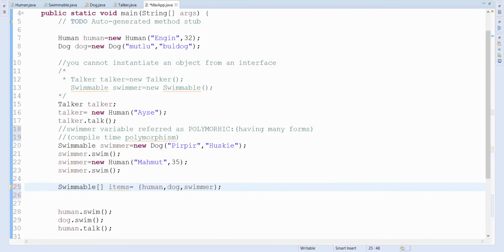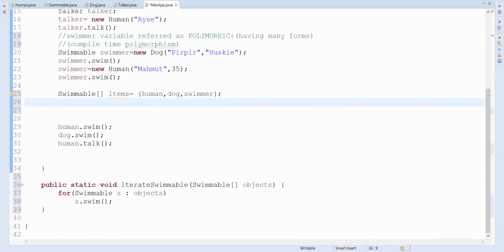At first glance, these three variables come from different kinds of classes, but they are all Swimmable objects. That's why we can store these three distinct types in the same data structure. The next thing I'm going to do is call the iterateSwimmable method and pass the items array as a parameter.